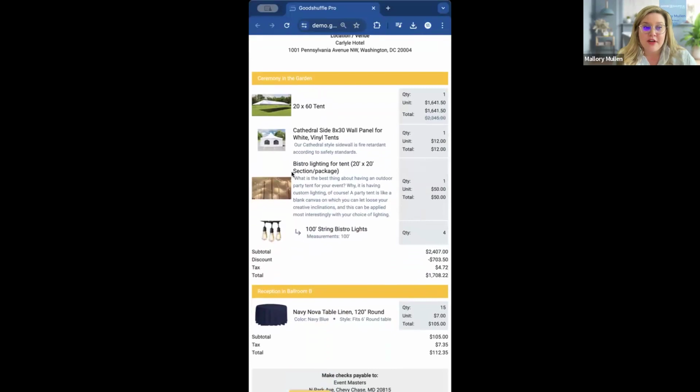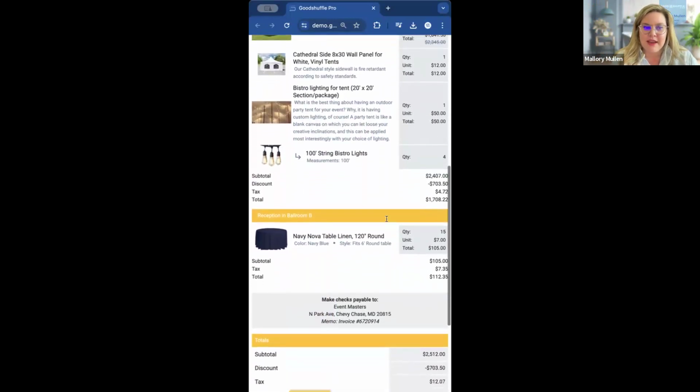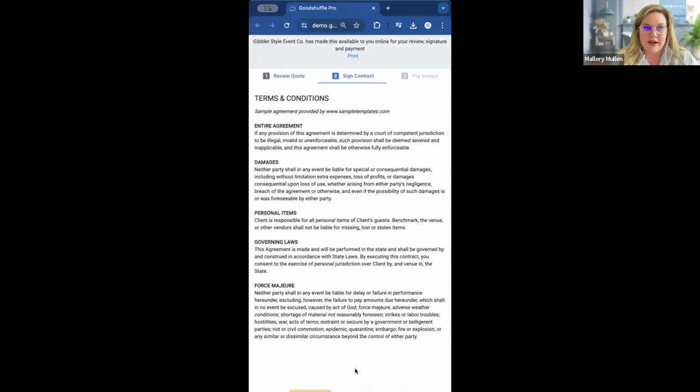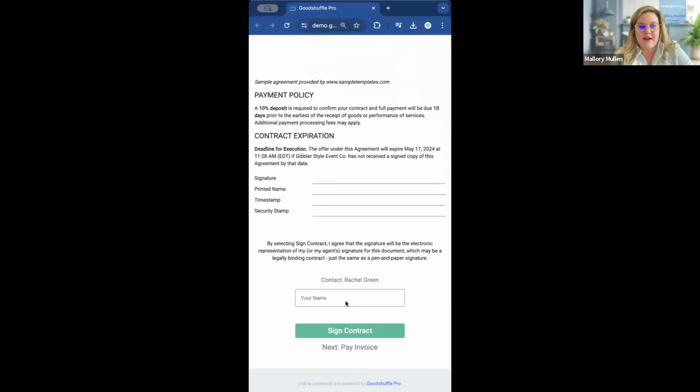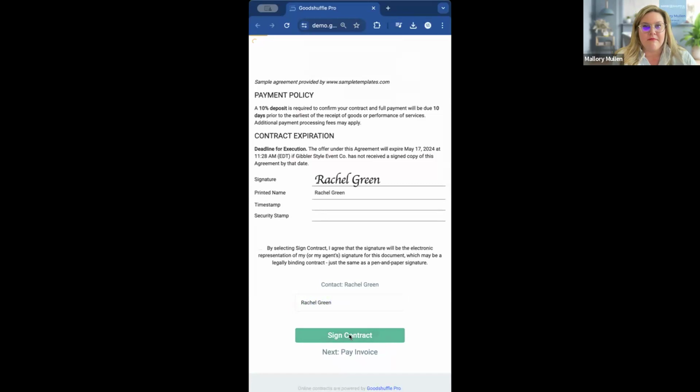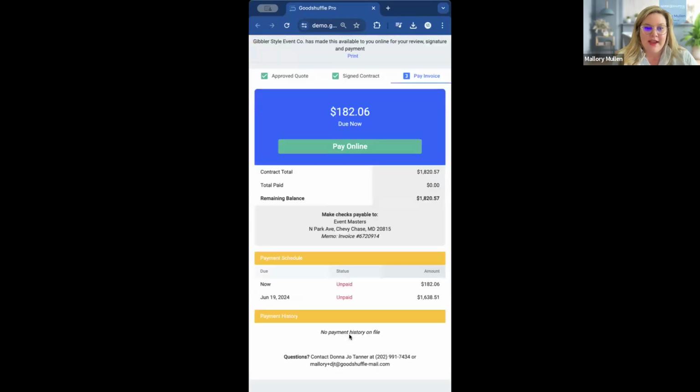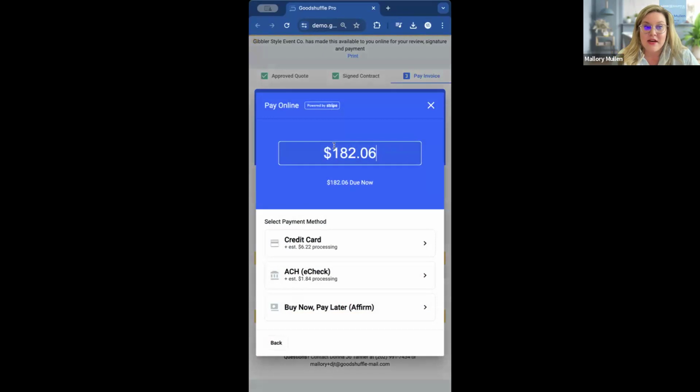Again, they can see the photos on the contract. You can put descriptions here. Think about all of the questions that you typically get asked as you're trying to get a client to sign their contract. Front load all of that information on the contract. You now not only remove the client's need to reach back out and ask more qualifying or clarifying questions, but you're also giving them the ability, if things look good, to say, yeah, this looks great. I'm going to approve it. I'm going to sign off on this and then make their deposit here. So if the client is excited to move forward, why force them to reach back out to you first, right? If they're in the clear, collect that signature, collect that deposit, and move on.